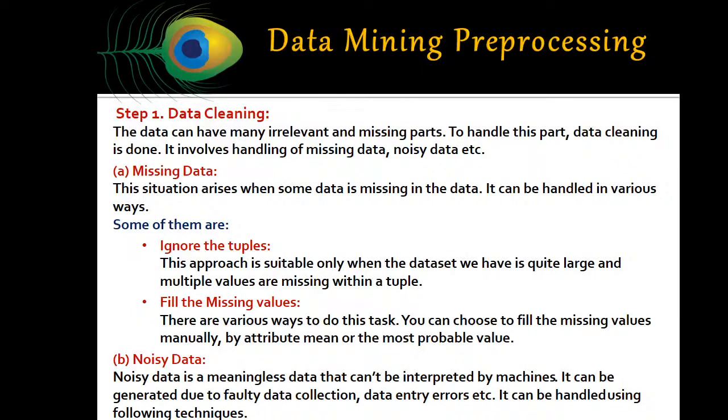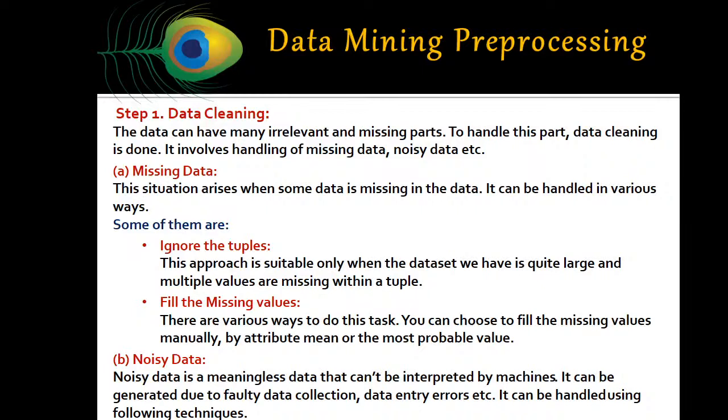That is called attribute mean. Height and weight are the attributes here, and you are taking the average of those two attributes. So that is called attribute mean. The most probable value is again just a guess. You are trying to guess the value for that particular attribute, like what Rahul said, guessing the weight and height of that person based on their looks.